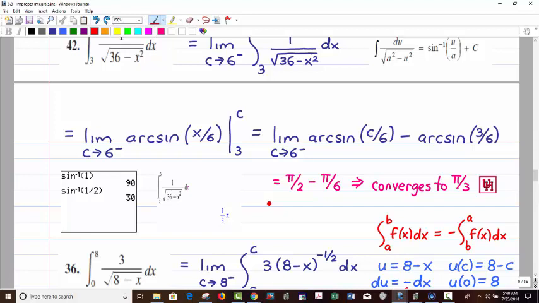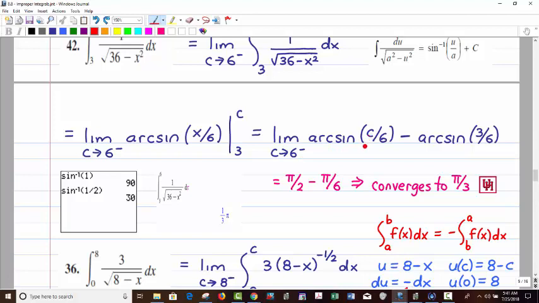So what you want to do is just evaluate this as if it was 6 without the minus, and then if you get an answer, that meant the minus or plus limit would have to have been that same answer. So long story short, just don't worry about the minus. The notation's correct there and everything. But when we're evaluating, it's not important.